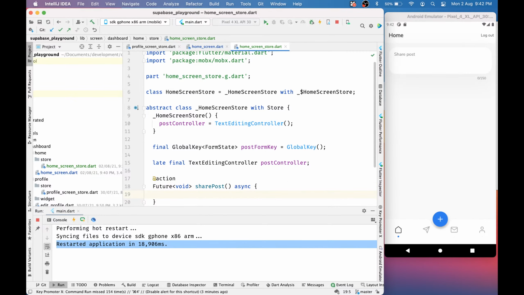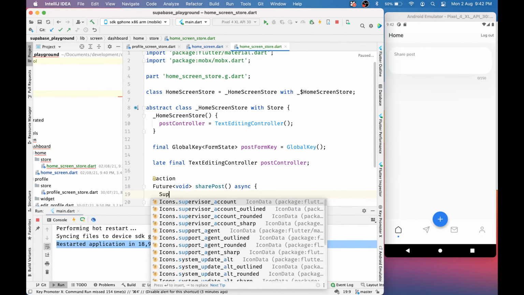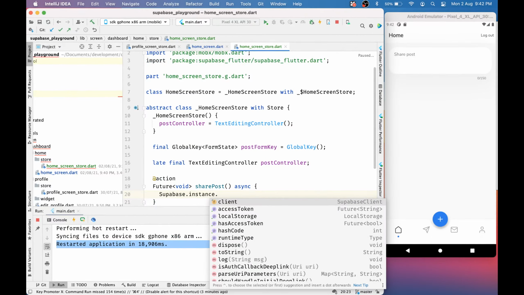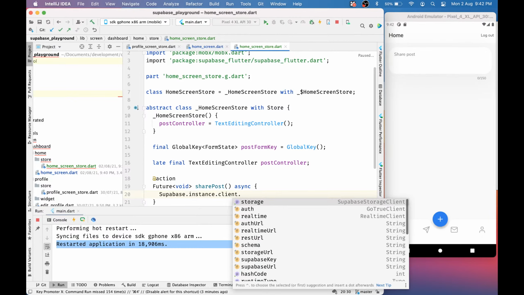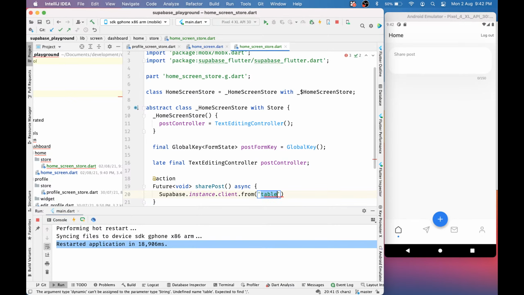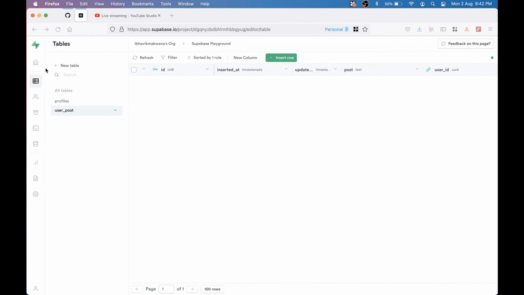Okay, now I'll be using the Supabase instance dot client dot... what was that? From, what was the name of the table? User post.